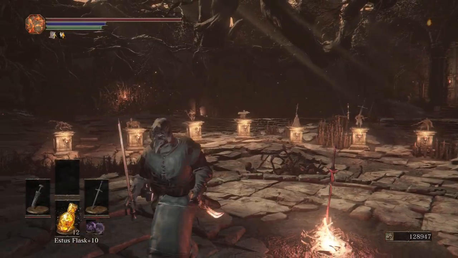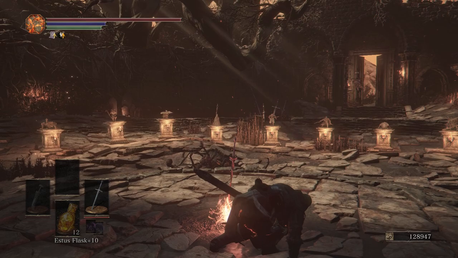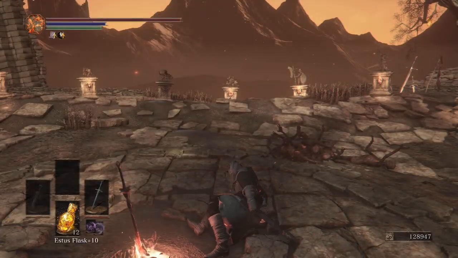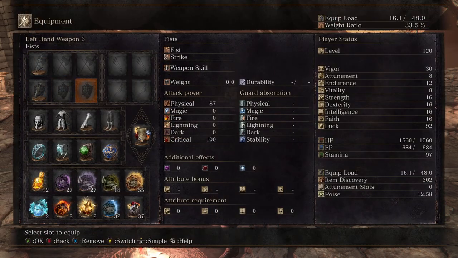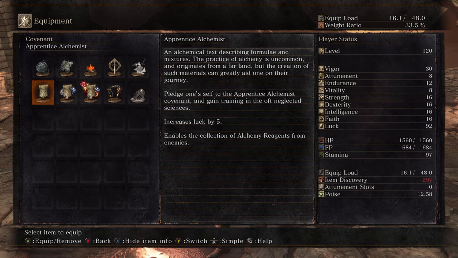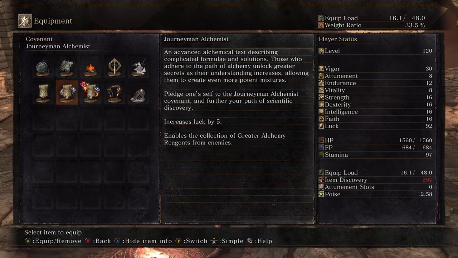The thing that is probably the tin of worms is the alchemy. There are three alchemy covenants that you find out in the world. You have the Apprentice Alchemists, which enables the collection of alchemy reagents from enemies. Basically, just a chance to draw alchemy reagents when you kill an enemy. Then you get the German's Alchemist, which you can find in the Profaned Capital, I believe.